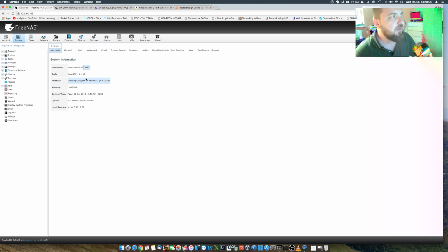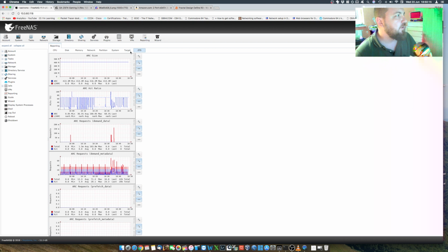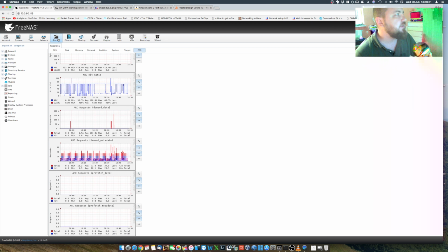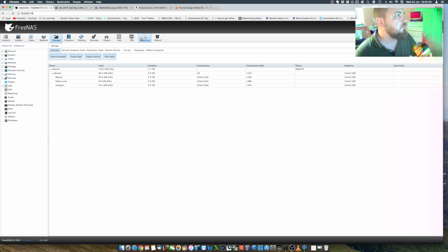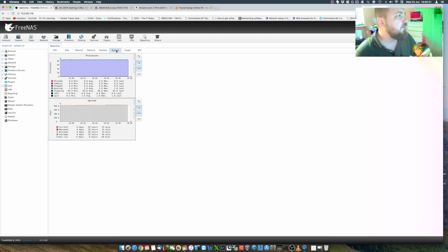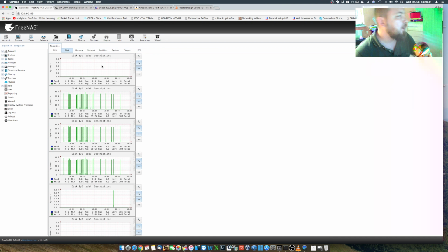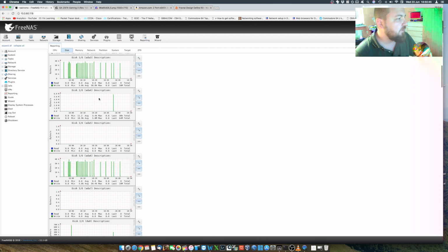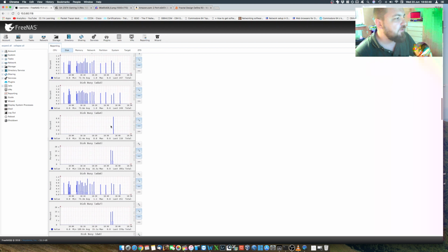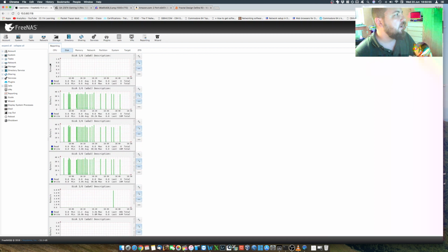When I copy the data, I will show you the stats, because you can actually see really finely what is going on here. You can see the cache hit ratio, how the data are cached, so you can see everything. You can see which drive exactly is doing what at the moment. You can go with ZFS, and you can see, was it ZFS or storage? Give me a second. Disks. So you can see each individual disk, whether it's reading or writing data, you see everything. This stuff is insane. You can perfectly monitor what is going on.